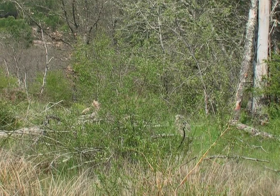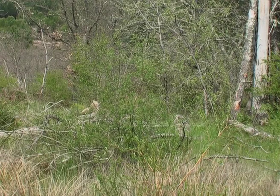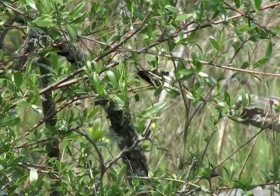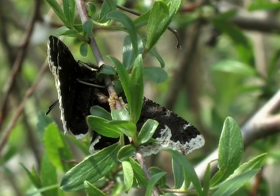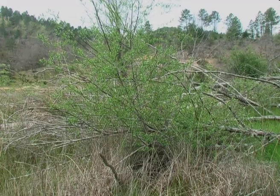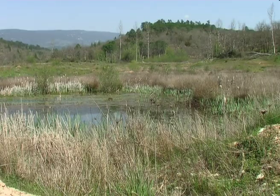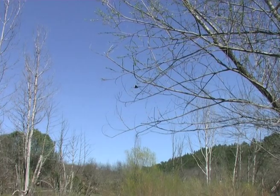From the end of April to mid-May the females look for willows growing in a location alternating between wet and dry, on which to lay their eggs. They choose places low down as well as spots high up in the willows. At the end of the morning the female will carefully lay around 250 eggs in the form of a cylinder, similar to a corn on the cob. Another female lays her eggs higher up on the branches.